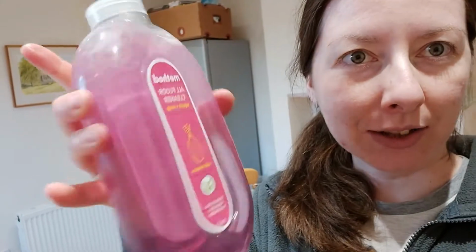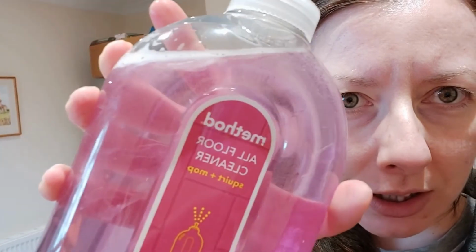Okay, let me shake it a bit more. Done. It's all dissolved. You can see it changed the color. It's all gone. I just really needed to shake it a bit more. There's still a little bit floating inside. I'm not sure. Oh, you can see it here. It looks very interesting. But this will all dissolve. And I have a floor cleaner. This one is rhubarb as well. I'm sort of obsessed with cleaning products smelling of rhubarb. For some reason, I really, really like it.